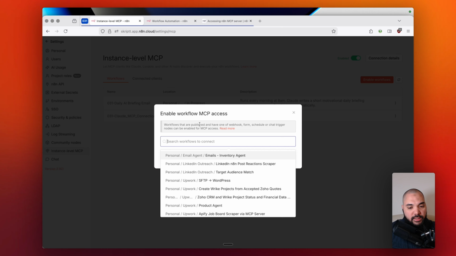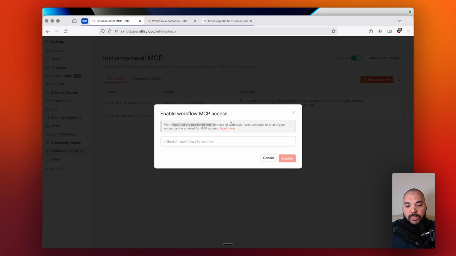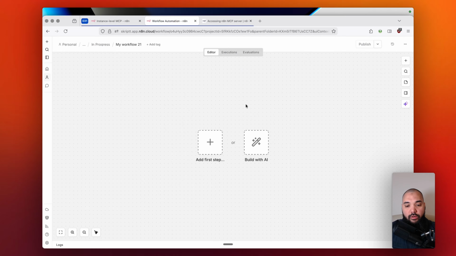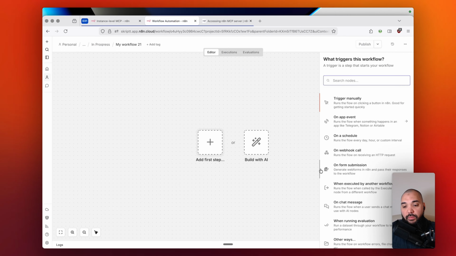And there are, as I've mentioned, 2 or 3 prerequisites that you need to adhere to. The first one is that the flow has to be published. And the next one is that it has to have a specific type of trigger. And this is fairly common and simple to understand, because if I jump into these flows again, or any flow rather, then you can see that there are multiple types of triggers that we can use to start the flow basically.